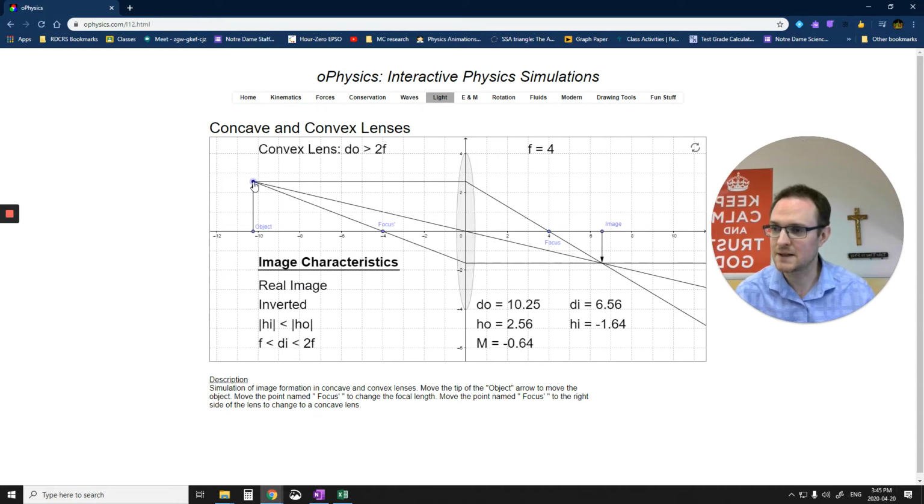You can see what's happening here. These beams are there because they're refracting. They hit the lens, and then they bend twice. So we want to show the one bend here because we're assuming these lenses to be ideally thin, so you don't have to worry about the two bends. But the two bends would cause this line that's going straight across to bend towards the focal point and then continue on through. If I were to go through the vertex here, the center of this lens, that beam would bend twice, but in such a way that it would seem like it came out in exactly the same direction that it was coming in. So a straight line there.